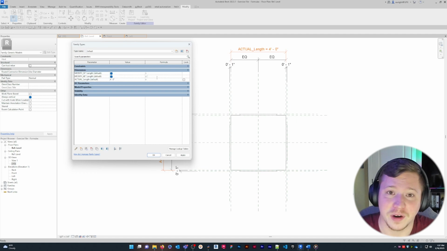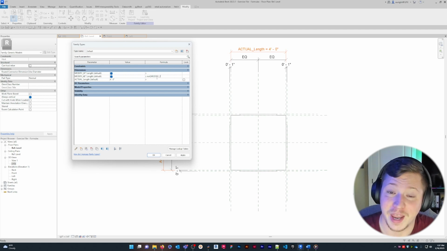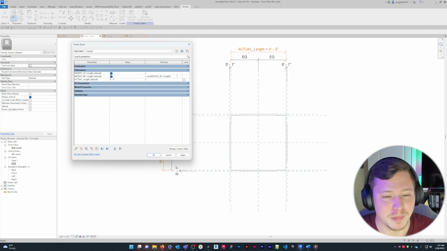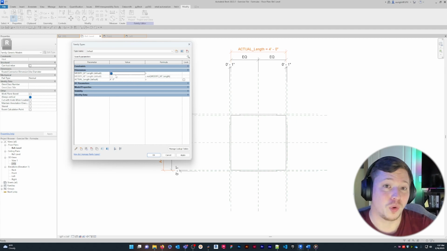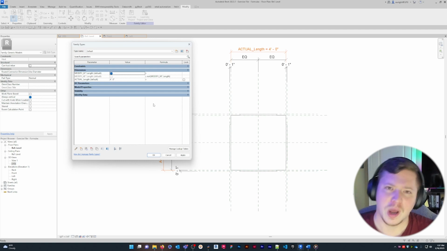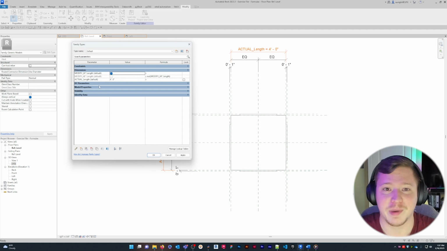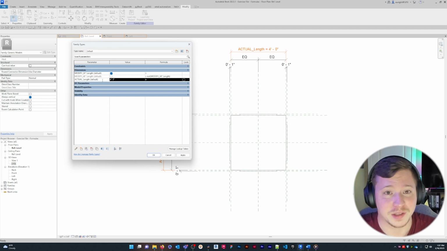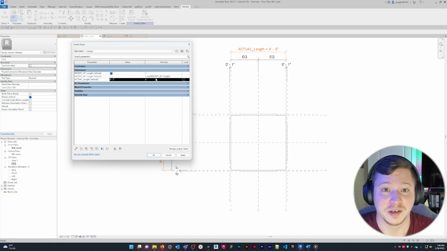To link these 2 together, I'm going to write a short formula into the formula box for modify 48-inch length. That formula is not(modify 24-inch length). Now, modify 48-inch length will only be activated when modify 24-inch length is checked off. So how do I connect these buttons to my length parameter? Well, first I'll start by renaming our length parameter to actual length, so we clearly communicate that the length parameter is what's actually changing here.